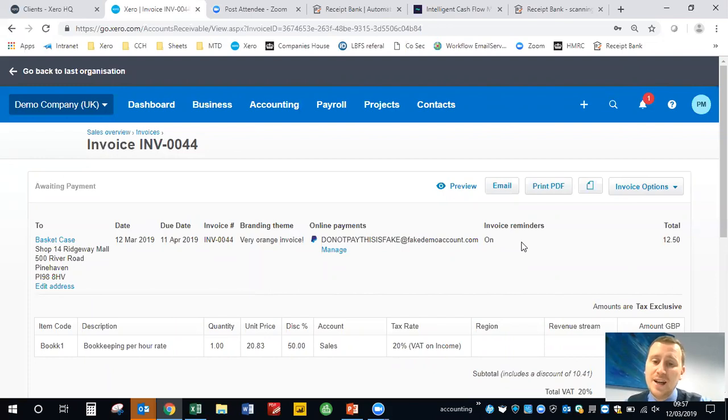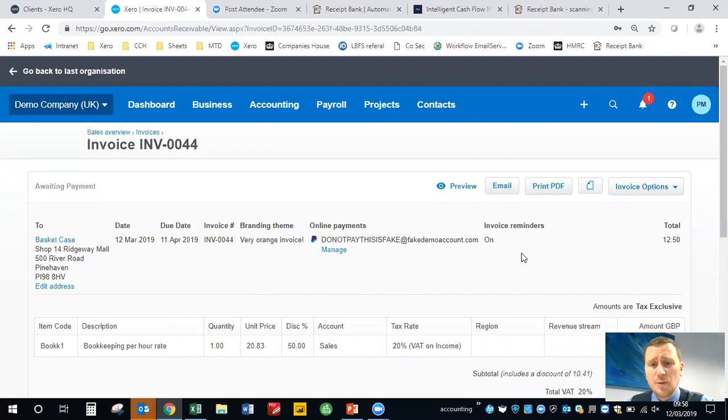What that does is it completely avoids the whole credit control function within your business, and you can just sit back and wait for that money to come into your bank account. So I believe GoCardless is about 2%, but to be honest with you, you're probably spending more than 2% in time chasing that money and waiting for that money to come in. So it's probably worth the investment overall.